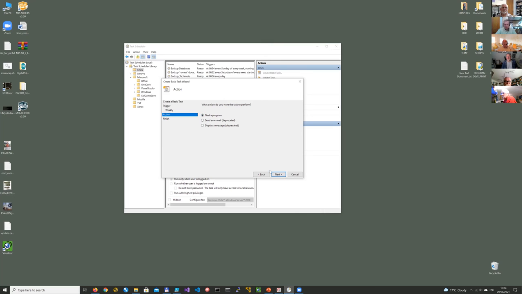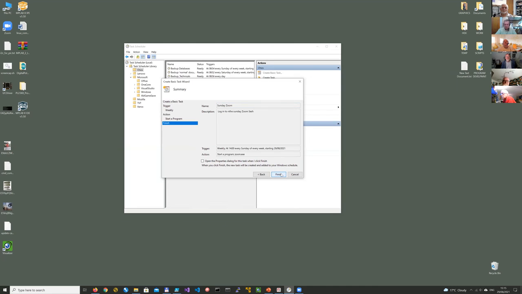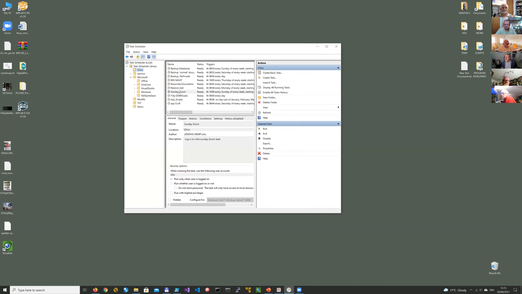Next, I want it to start a program, and the program I'm going to start is called zoom.exe, and I can set the arguments. I can put in the Zoom link that Davey sends us with his Zoom ID. I could put that in there, so it actually starts inside that Zoom session. But if my machine suddenly starts Zoom up at 2 o'clock on a Sunday, I'm going to realise, oh, wait a minute, I'm supposed to be on a Zoom session. So that should be enough. However, rather than start a programme, I could equally well send myself an email or just display myself a message. But nowadays, it's nearly always just start a programme and finish. And now I've got Sunday Zoom as one of my scheduled events.